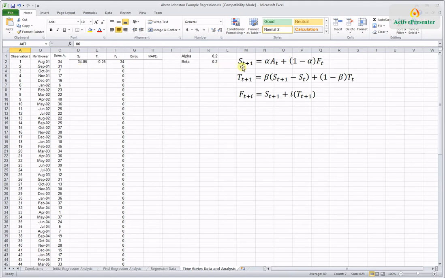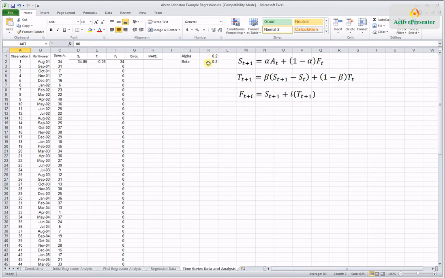So S T plus 1, or 1 plus 1. So we're in August 2001, wanting to forecast 1 month into the future to September. There'd be an alpha times actual sales from month T, in this case month August of 2001, plus 1 minus alpha times the forecast from August 2001. But as we copy this formula down to different months, so S12 plus 1, S57 plus 1, we always want to use the same alpha. Okay, so our initial value of alpha is 0.2.